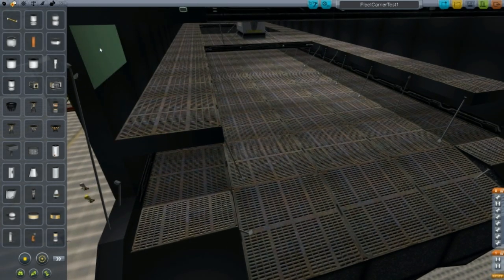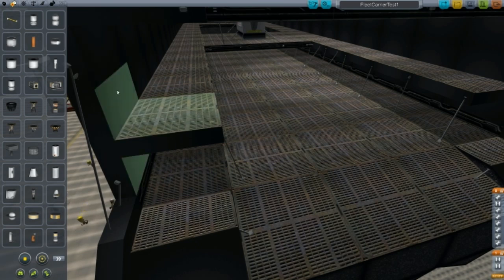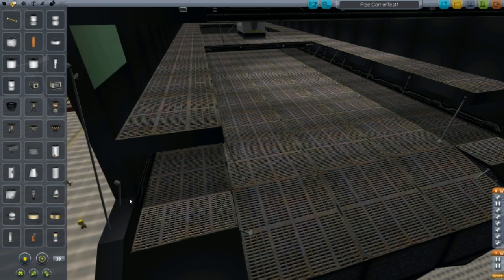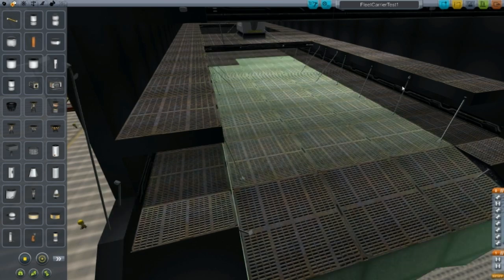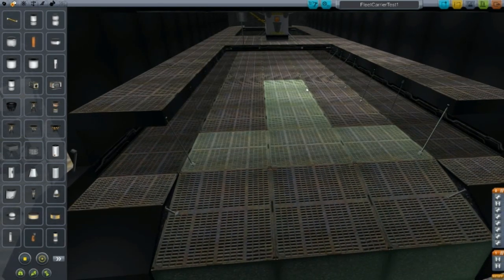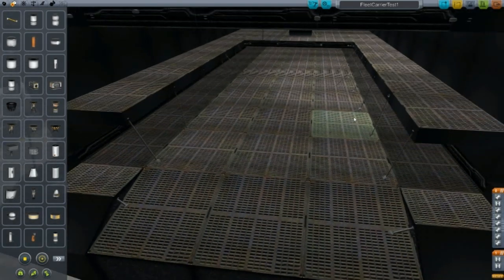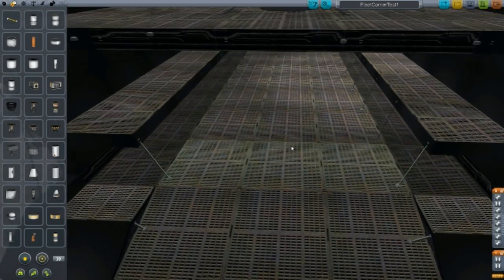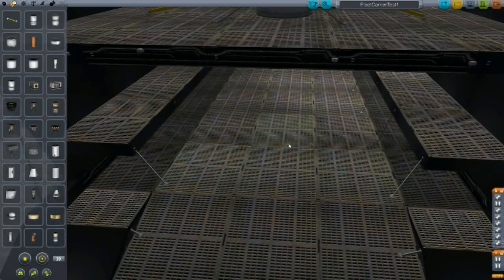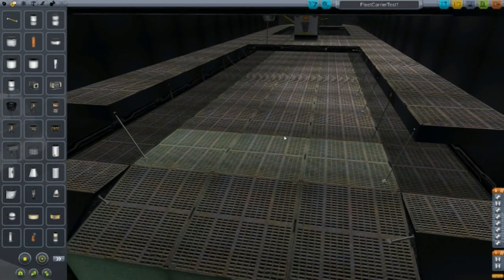It's another 1.5 meters to the next high level. So we have 3 meters there, 1.5 meters there, and about 2.25 meters down at the bottom. So we have enough room in here to hold 4 Bobcat things. I don't know, that's somebody else's mod, but, you know, those rover-type vehicles. You could probably put 4 of those in here. It's ridiculously huge.